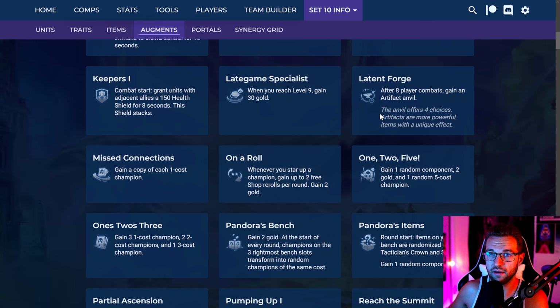When stats come out after the first week of games and that sort of thing, keep an eye on the stats. And if all of the artifacts are performing really well, then this augment is very good. If the artifacts are not performing well, this augment is not very good. And then just make sure you keep track of which are the best artifacts, because there's usually a big stratification between all of them.